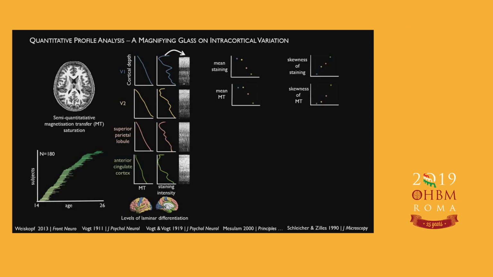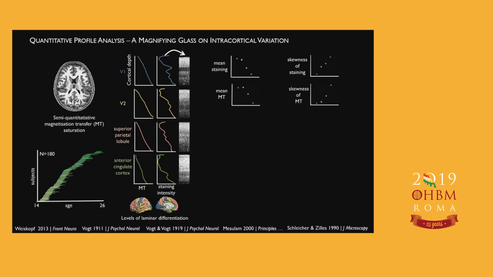We were really inspired by Axel Schleicher's and Karl Zilles's work on this quantitative profile analysis. They highlighted that you could use the central moments of a profile to characterize it in a simpler way. Specifically, we looked at the mean and the skewness here, so the first and the third moments, because for interpretation this was easier. And we see that in both the postmortem and the in vivo data, the mean of these profiles is highest in sensory areas and drops off as you move to paralimbic. So here you see in blue are these sensory areas, yellow is unimodal, pink is heteromodal, and the green is these more paralimbic regions.